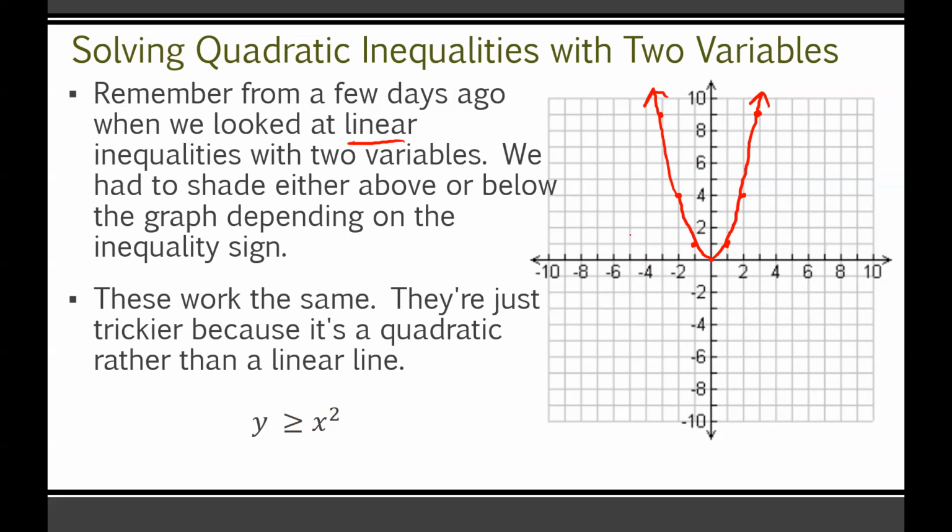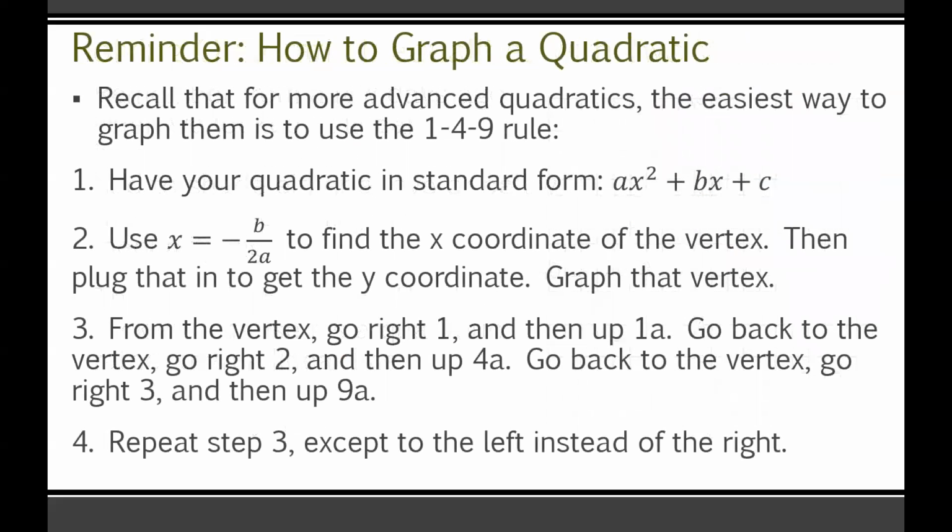But this is y is greater than or equal to x squared. Well, we got the equal to part out of the way. The greater than part, however, means we need to shade above the line. So once again, using that analogy I had the other day, imagine it's raining. If you are above the line, that means you're above the roof. So if this was some really weird roof, I guess maybe like the Saddle Dome in Calgary, then you want to be above that if we're greater than, right? So this area, shade all that in there, right? Because that is above the line. There you go.